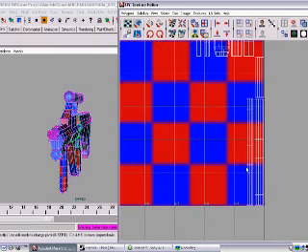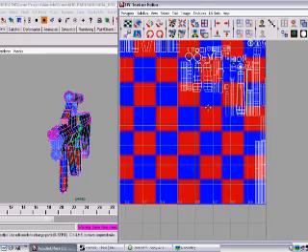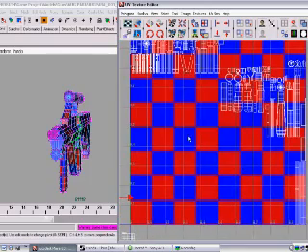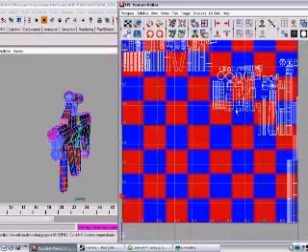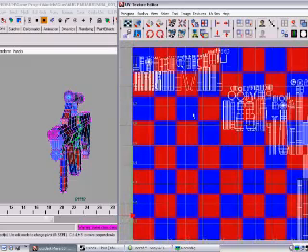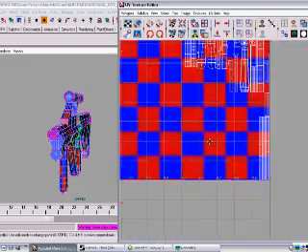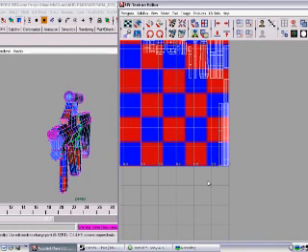Well, actually I'm going to paint it in ZBrush, but that's the goal of UV texturing: you've got to find the most successful way of piecing together the object so that you can utilize this space, because this is the only space you get to work with. You'll notice that you run out of texture space quite quickly if you're not efficient in how you map out your UV textures. So that's my goal in this project.